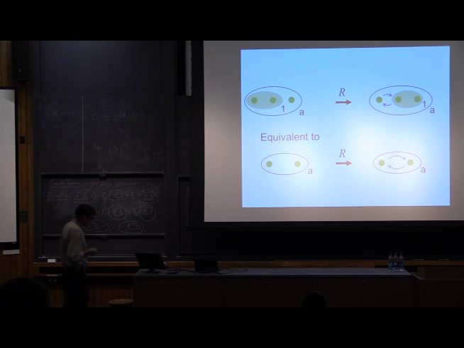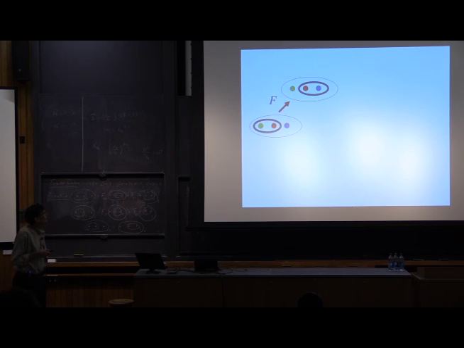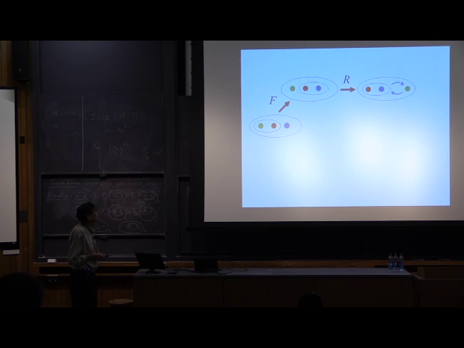Okay. So just as for the F matrix, there is a very strong self-consistency condition here. And we can see it by considering three particles. I've made them different colors so we can keep track of them as we move them around each other. Let me imagine I have these three particles, and first I'm going to do a basis change, using the F matrix, which we already know. That's already fixed by the Pentagon.